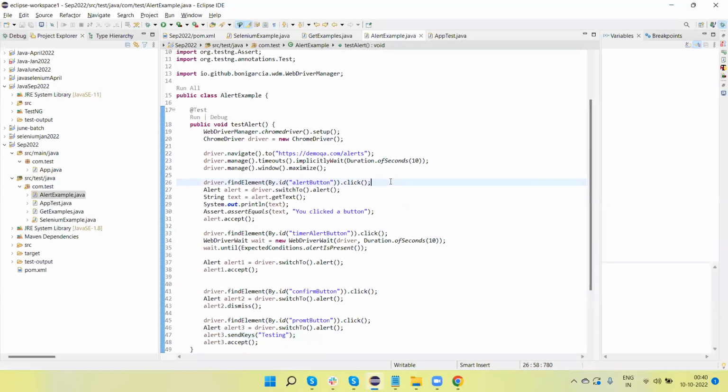Okay, so what is the JavaScript alert popup and how do we handle that? We can handle it by using the driver.switchTo().alert() method. There are 4 methods available in this Alert interface. One is accept. It will click on the OK button. Then we have dismiss. Dismiss will click on the cancel button. We have getText. getText will read the text and return the value. Okay, we have the sendKeys method, which will enter the text into the input field.